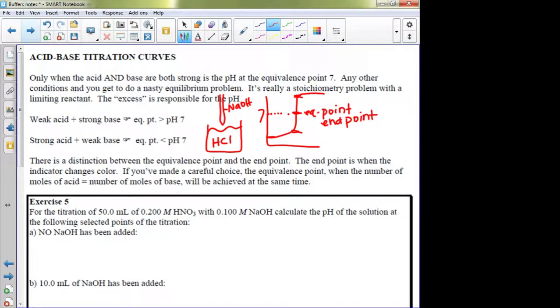So the indicator is like that bromothymol blue. What changes color? Remember when we did it last year and it changed to that pink color? Okay, we're going to do that one again tomorrow too. But your indicator is what changes color. So you put a few drops of it in the solution, and once we reach a certain pH, it'll change colors. So once it changes colors, it's at 7?